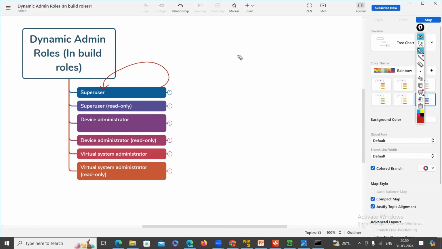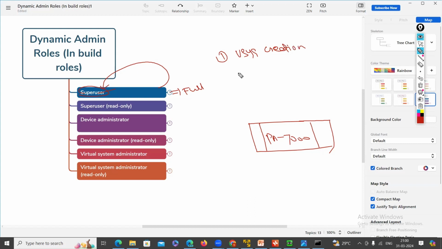If you have a PA 7000 firewall and you are going to manage it, and your team asks you to create three virtual systems on that hardware, you can create them only when you have super user privilege. If you want to create a virtual system, first you need to have super user privilege. Super user has full power, full access, and can create virtual systems. And if you want to create a new admin user account, today we want to create multiple administrator user accounts, vsys creation.